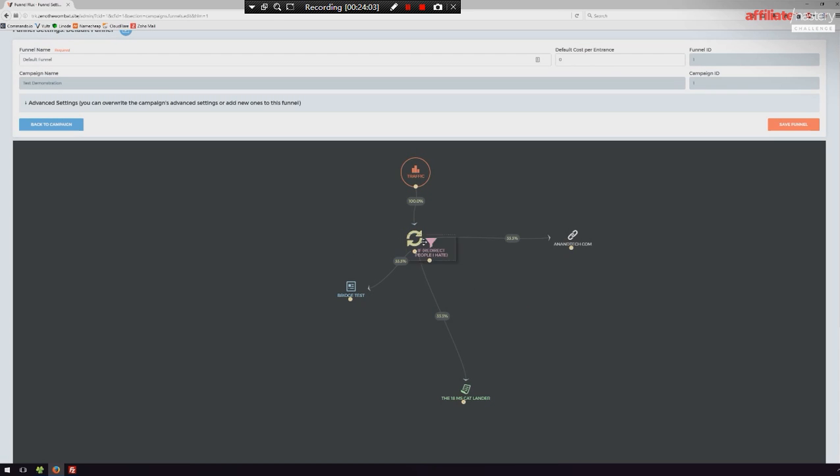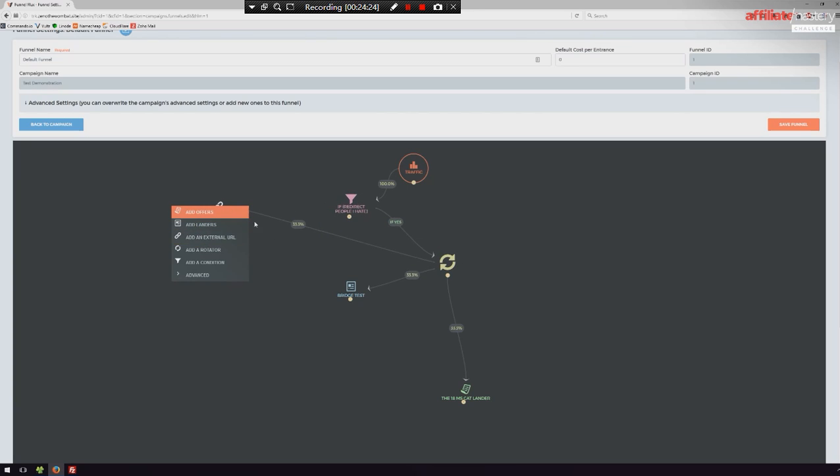So what I would do here is have all traffic come to this. Then I can delete that, and I will say if yes or if no. So if yes, if age is over 30, go to this. If no, we want to go to an external URL. Let's make that anandtech.com, and we'll delete this and connect this here.